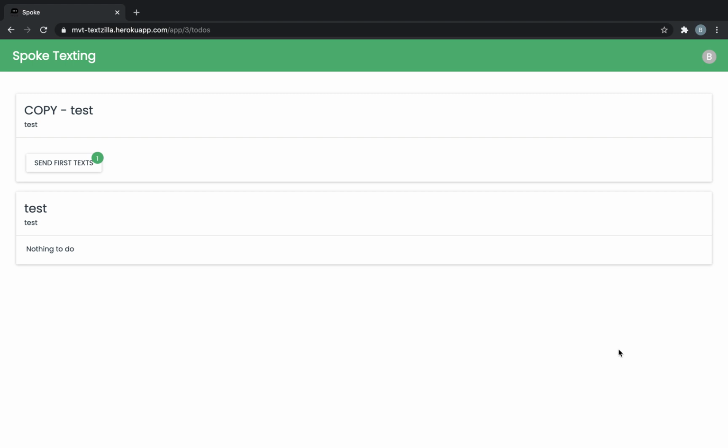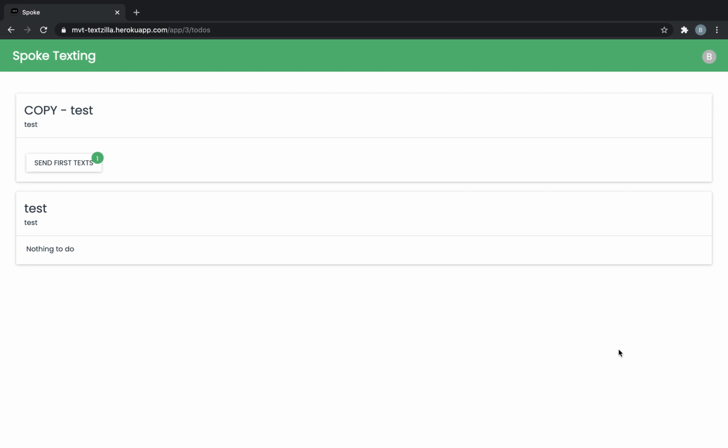Once you do, you will be directed to this home screen. You can ask your organizing leader or us for help if you have any issues logging in, but we're just going to get started from the home page. So once you log in, this is what you'll see. This is an overview of all the campaigns you are participating in. As you can see, I am very busy doing a lot of activism for tests.